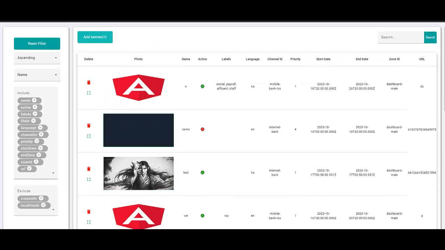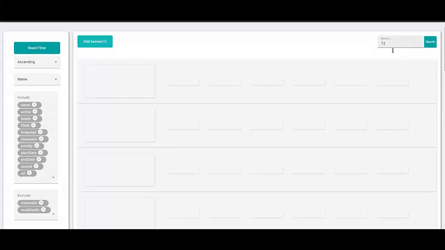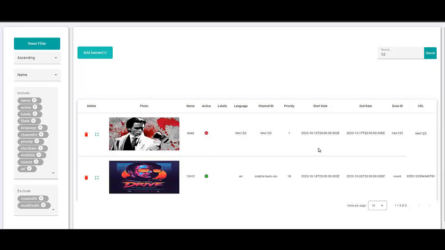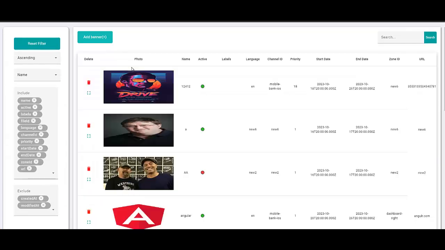So also let's see, I'll search. It works just fine. I think it searches for every value here, so this is why it came out after I wrote this. But you can refresh the page, and all the filters stay the same as was requested in the challenge.